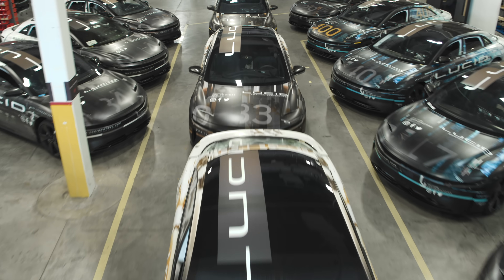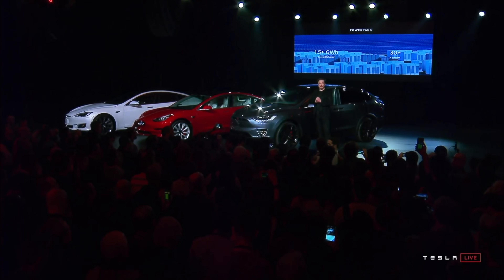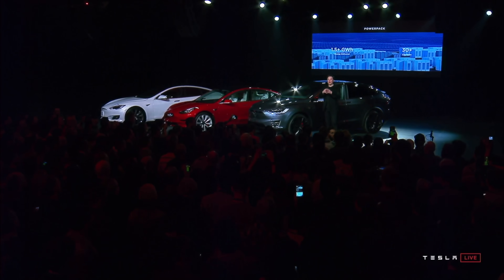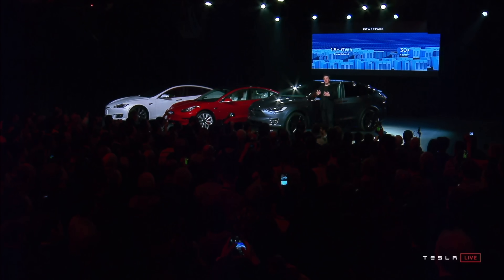Performance and high sticker prices are not the be-all and end-all, but with Tesla, it was the Roadster that paved the way for the Model S, and it was the Model S and Model X which paved the way for less expensive cars in the form of the Model 3 and Model Y. Lucid looks, based on what it's showcasing, like it will also be the first to duplicate that — assuming it can get to market as planned. We are always keen to reiterate that there is a massive gulf of difference between getting a car engineered and into production, and turning that production process into a sustainable and profitable business. Only time will tell if Lucid can do the latter, but let's say we're hopeful.